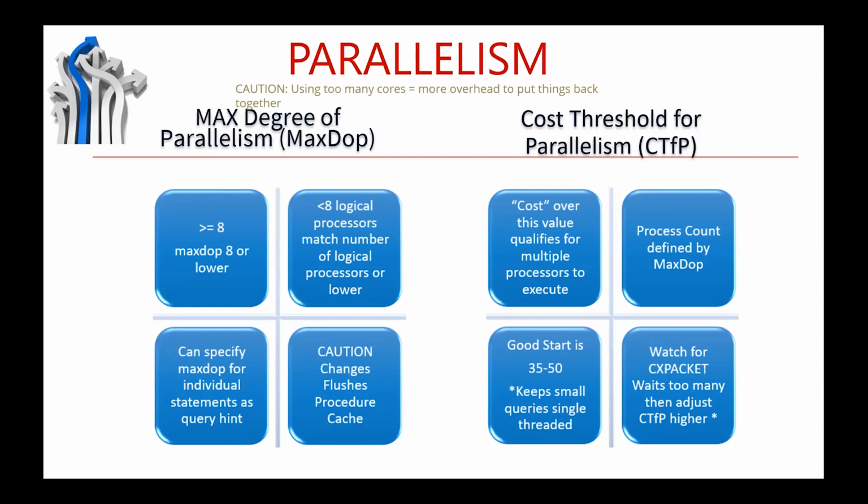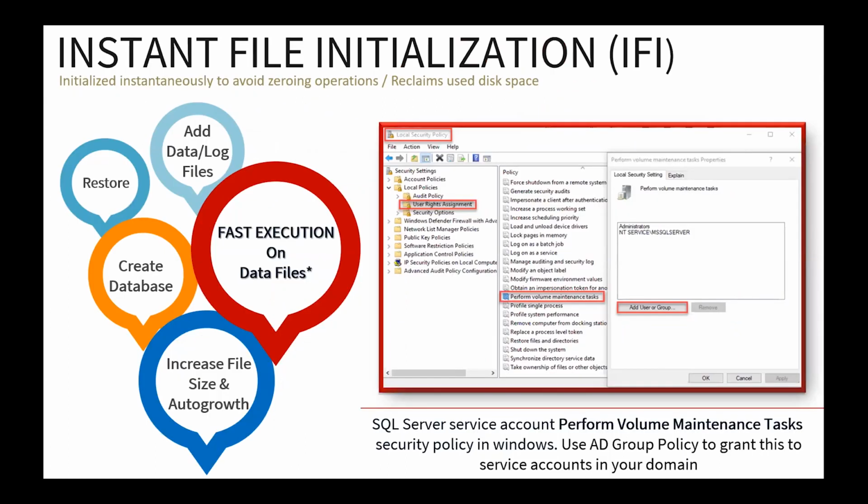Okay, instant file initialization. Again, we're thinking outside of SQL Server. We're looking at the box that we're on. What instant file initialization, IFI, is: for example, let's talk about when you are creating a database. When I create a database, it needs to go out onto the disk because it's going to be created on a disk drive. It's going to go out there and it's going to write zeros.